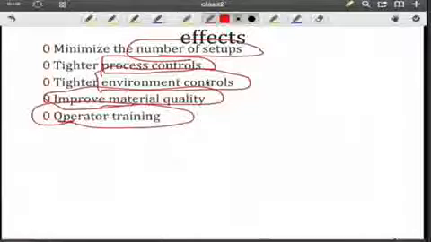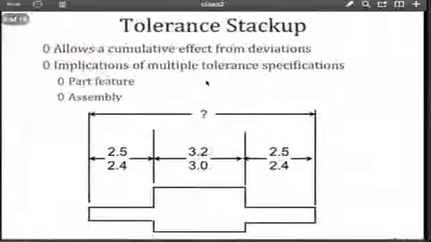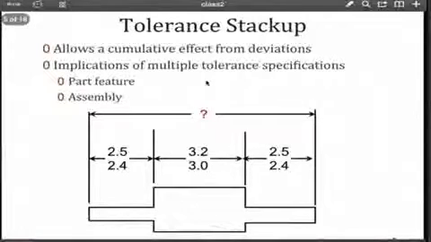Of course, anything we can do to reduce variability with the operators would be a good thing. Some of that can be done with training. Other things could be taking the operator out of the loop. In other words, trying to remove them by introducing equipment and or tooling that essentially reduces the variation that was introduced by the operator.